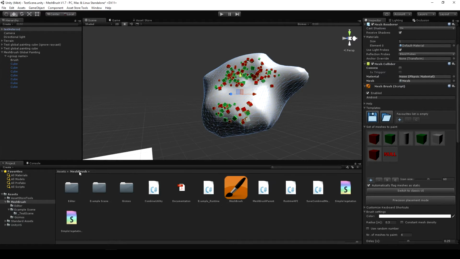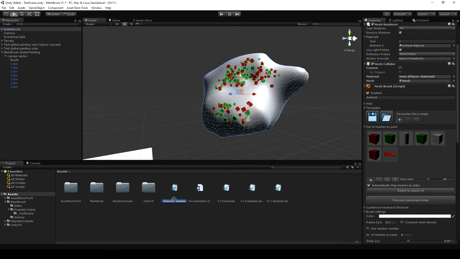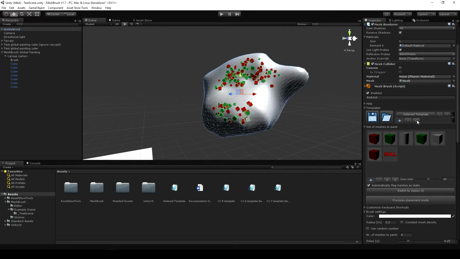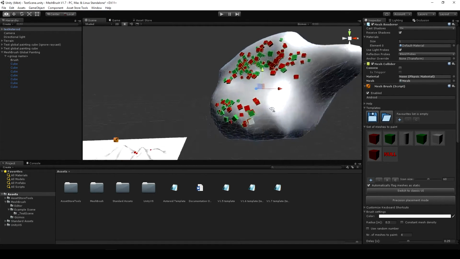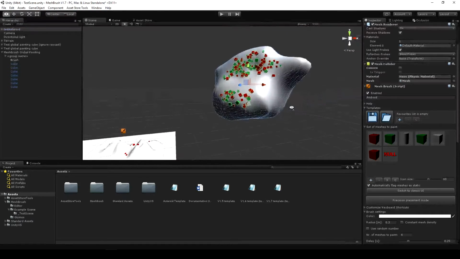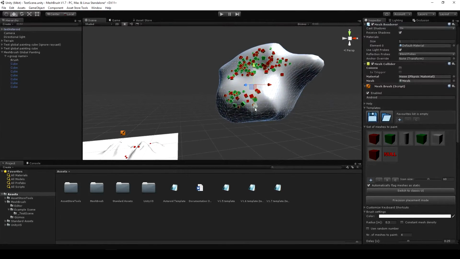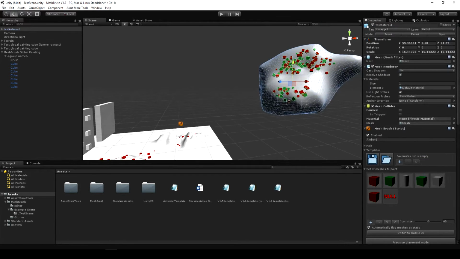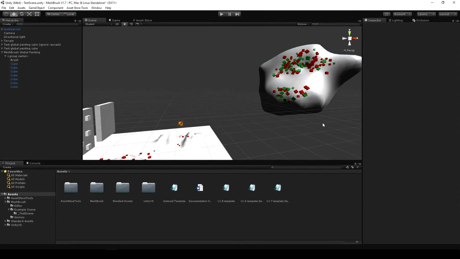Keep in mind that only valid .meshbrush template files can be added to the list like this. So please keep in mind that trying to drag and drop a sound effect or some sort of prefab into the favorites list will result in it being rejected. And with multiple files selected, only valid .meshbrush files will be added to the favorites list.